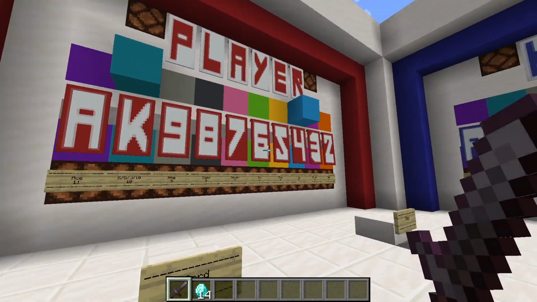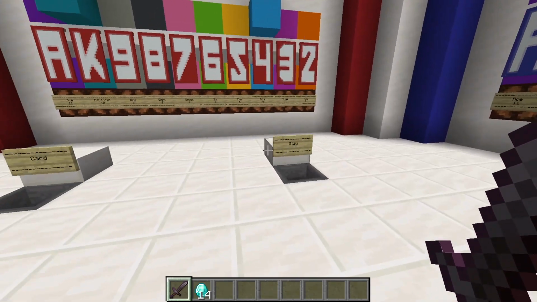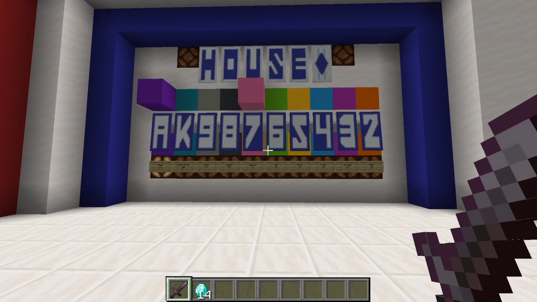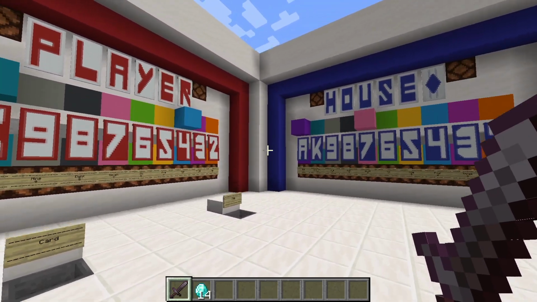Yeah, now we have 20. So we have 10 and the king. That brings us all the way up to 20. House has 7, so we will stay now. I won't draw another card. Let's see what the house gets. It is 18, so it's lower than me. So we won. Great.